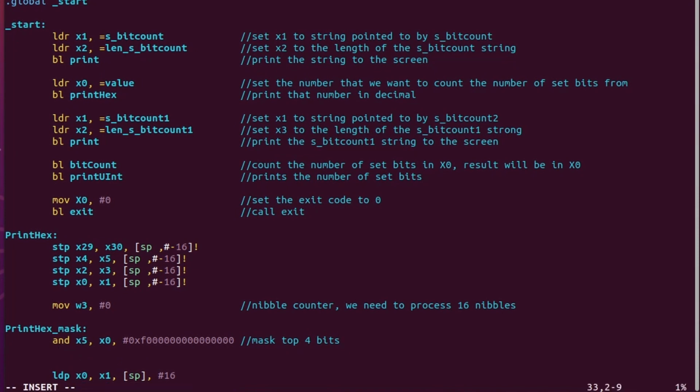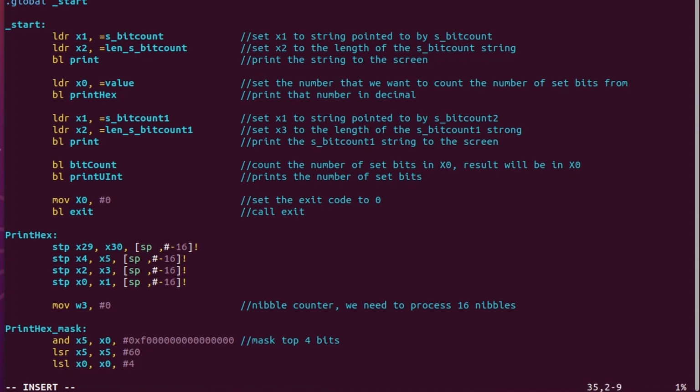Okay, then we said we're going to shift those all the way to the bottom. So logical shift right, x5, x5, and we have a 64-bit system, but we want to keep the 4 bits, so we're going to move it 60 bits. And we're going to shift up the value that is in x0 by 4 bits, so we have the next 4 bits in the most significant nibble. So logical shift left, x0, x0, 4 bits.